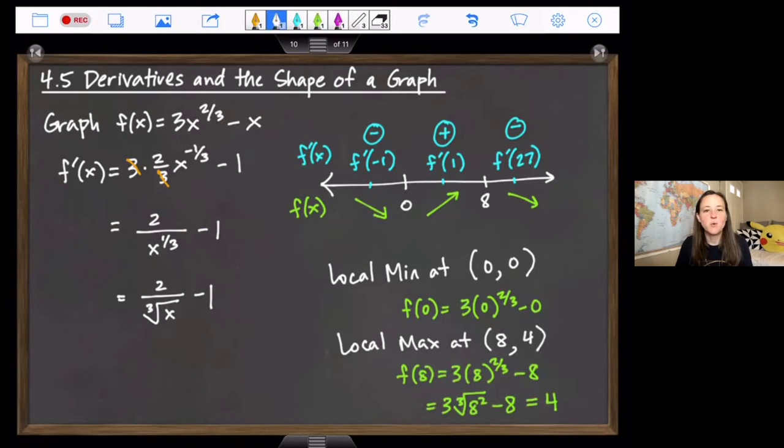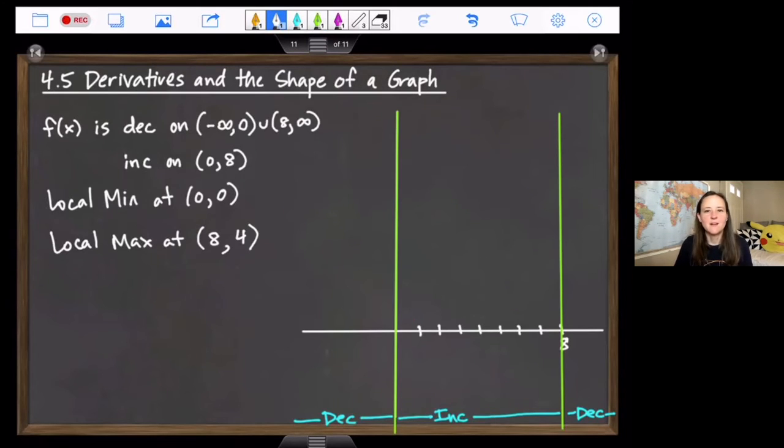Let's go mark those 2 points on our graph. All right, so our local min is happening at 0, 0. Remember, the y-axis is currently underneath my green line, so I'm going to put my point 0, 0 there. And then I'm also going to put in the local max at 8, 4. So this will give ourselves 8, 1, 2, 3, 4. So we'll come over here and have our local max right there.